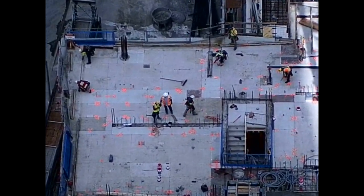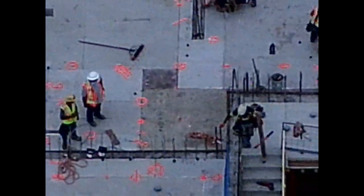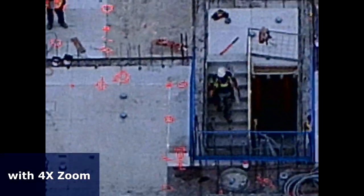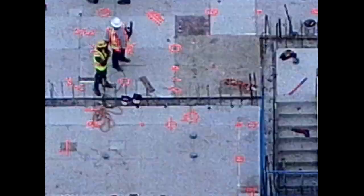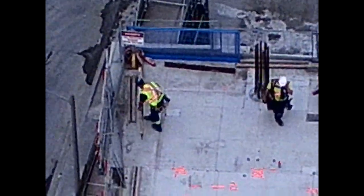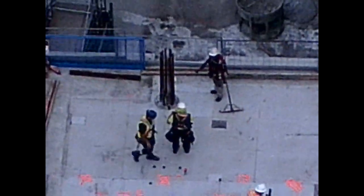This goes down to about 300 meters, which is about 978 feet. There is no electronic image stabilization built into it, but there is a quarter-inch thread on the bottom of the binoculars so you can attach any tripod, making it a lot easier to not only hold but to maneuver around. Let's go check out the skyline here because we are in Toronto and see if we can spot the CN Tower.